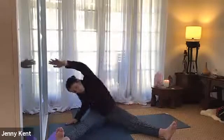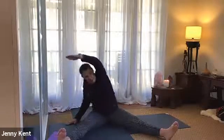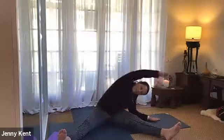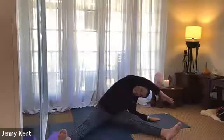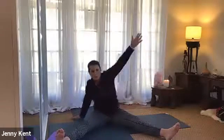And continue on. Do two more on each side at your own pace. Just using your own breath. Inhale as you lift and lengthen. And exhale as you bring the other hand over the top. Bring your arm towards your ear. Chest up nice and tall.